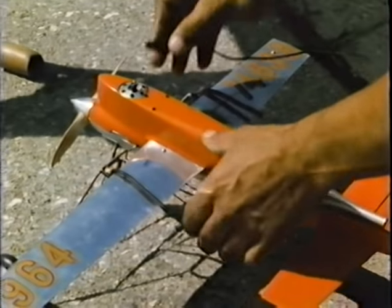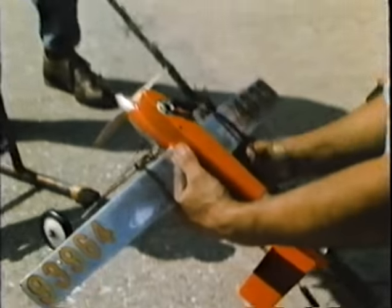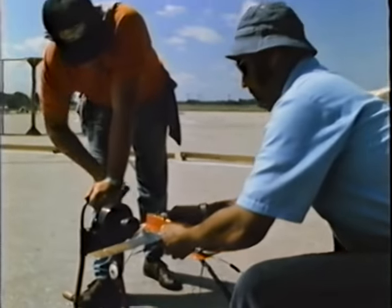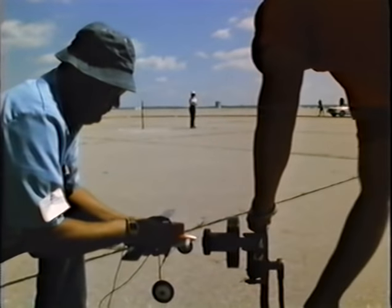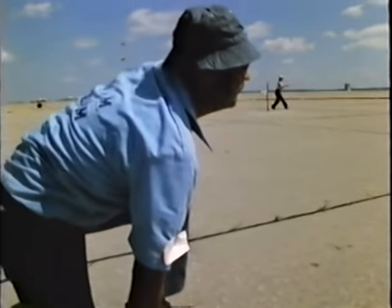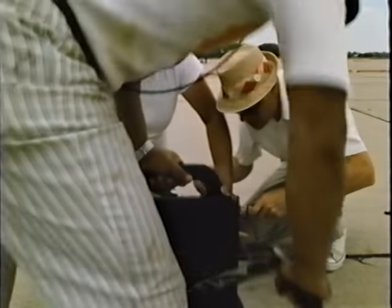Once the plane is ready to make a run for the roses, it must be started by an inertia starter with a hand crank geared to a flywheel or an electric starter. Assistance in starting is needed because the engines are tuned to give maximum power and to turn small high-pitch props at maximum RPM. Consequently, they are difficult to start by hand. Once the engines fire to life, things get as busy as a beehive in July.